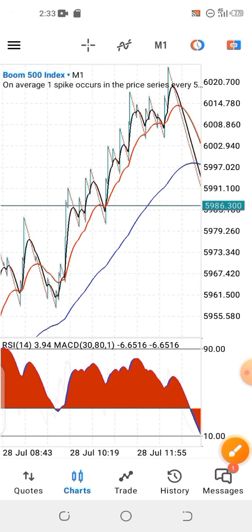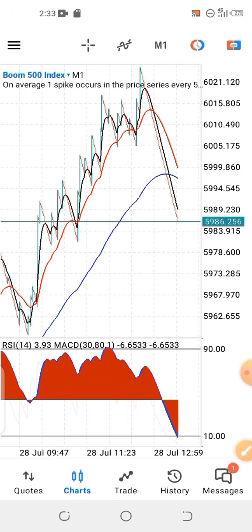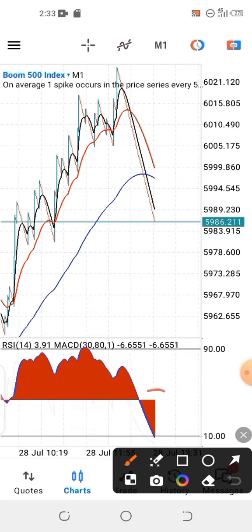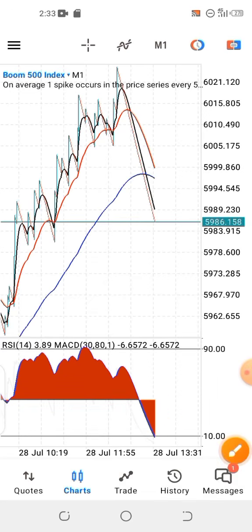Did you see the up? Guys, it went up. So you can see it now. It came down here again. It came down here again. Guys, because in your 5-minute time frame, let's go and check it.